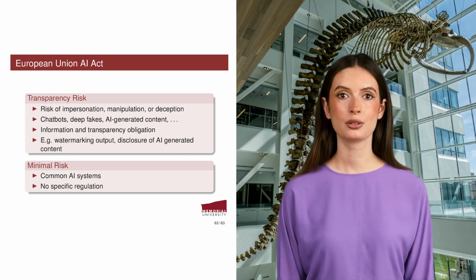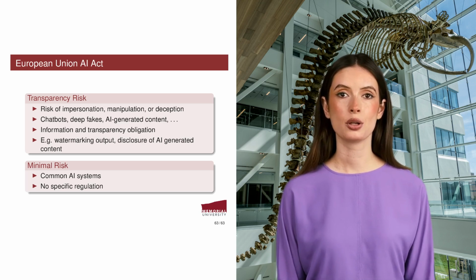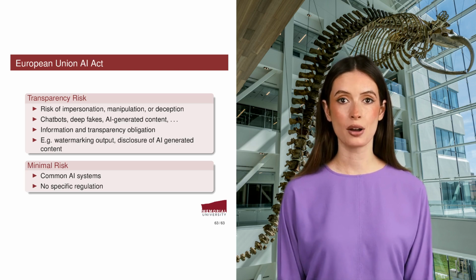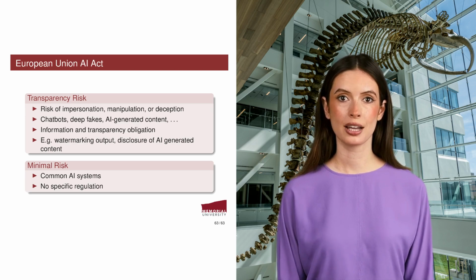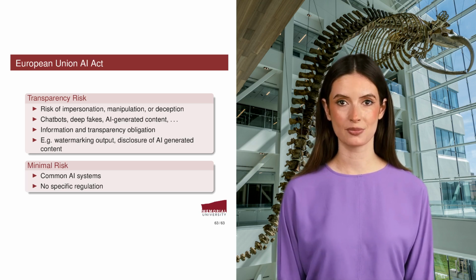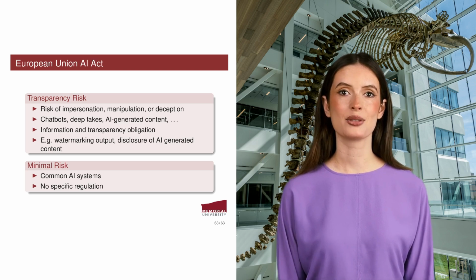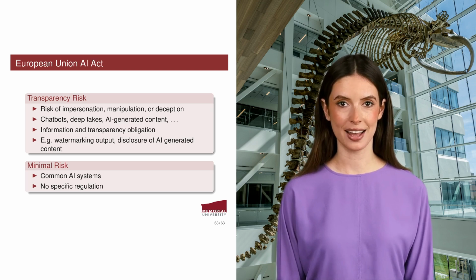Organizations developing or deploying high-risk AI systems will need to undergo compliance assessments conducted by either the organizations themselves or third-party bodies, depending on the type of AI system involved. Developers will also need to register certain high-risk AI systems in a public EU database, allowing for transparency and public oversight. Non-compliance with the AI Act can lead to significant penalties, including fines.